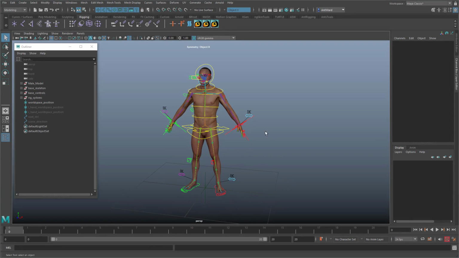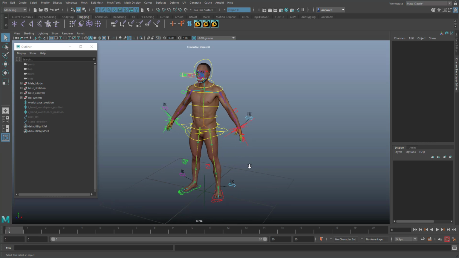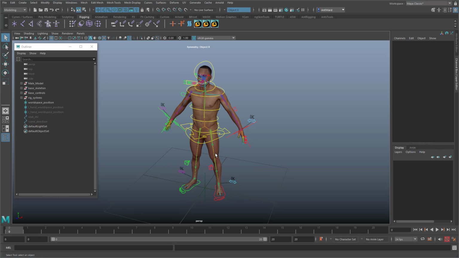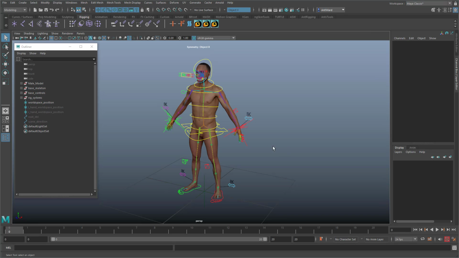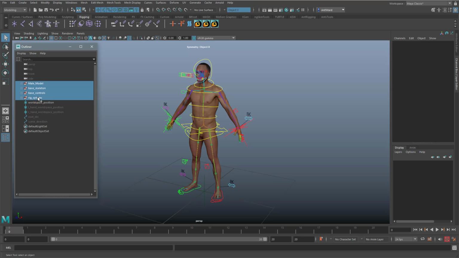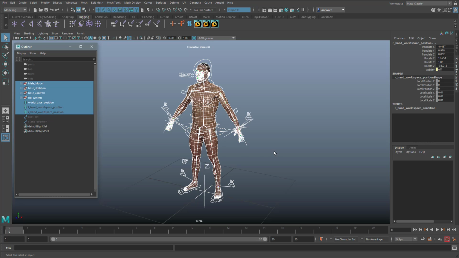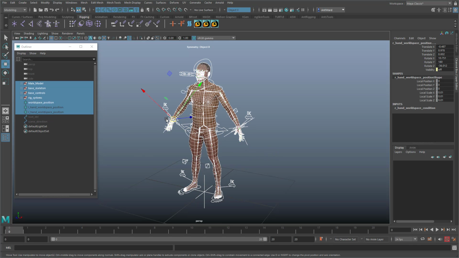So here we have the rig so far. He has all the main controls needed for a rig of this level. Obviously, there are a lot more advanced systems we could add, but I want to save them for our next character. We have a few problems with this current rig. For one, we can see all the underlying systems, and they are easily selectable, which means the rig can be broken. Also, there is no way to move the character as a whole to reposition him in the scene. If we select everything in the outliner and move him, you can see that everything moves apart.